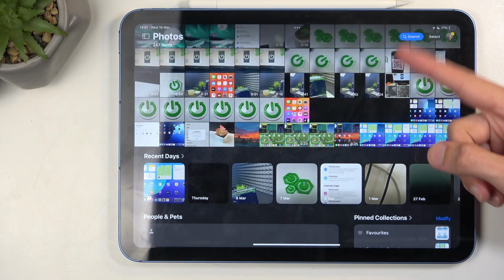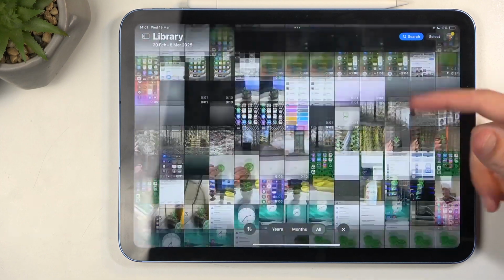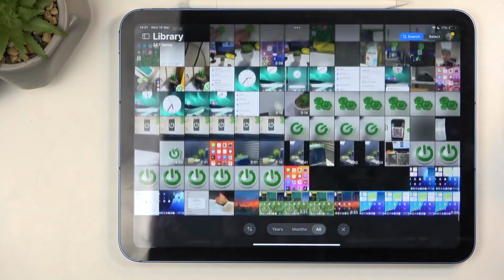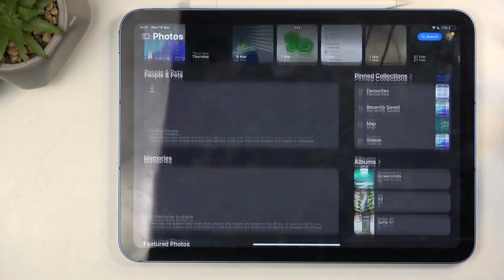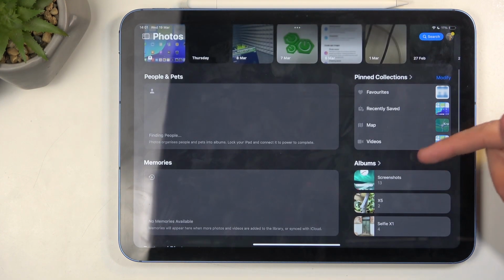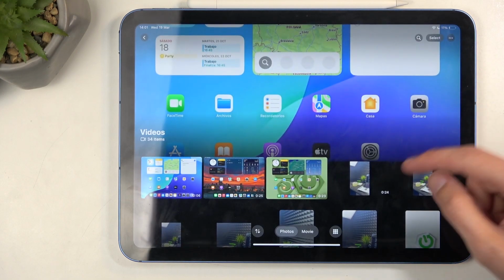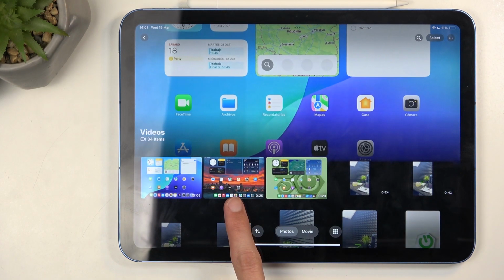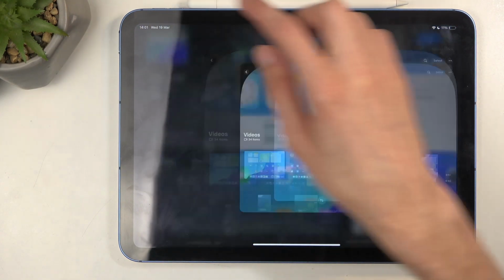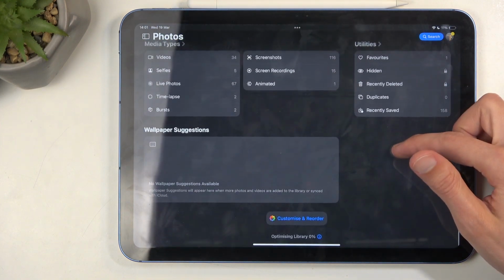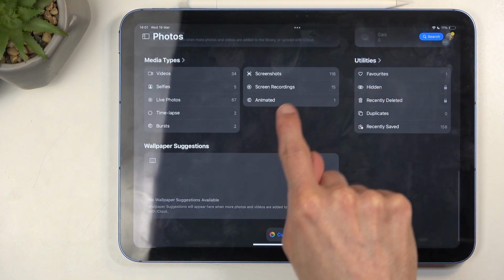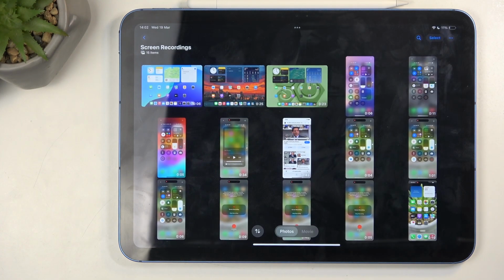So this is where you will find your screen recordings, which are in the photos section. But you can also see there's downloaded images, screenshots, photos, videos, and all that. So it might be simpler for you to navigate to videos, which will just contain videos, and one of them being our screen recording. And there might also be an album called either screenshots or screen recordings, something like that. Oh, screen recordings, there we go.